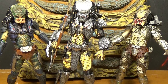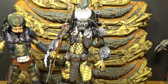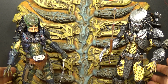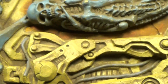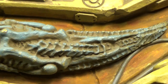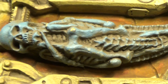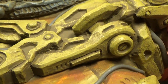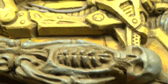Also, I think it makes for a really awesome Predator background too. I think that could be a very believable Predator background. It just looks a lot like the crazy designs that you see in the ships and everything. So the detail on this is amazing. I'll zoom in a little bit so you can see a little better. You can see that skull just is badass. That whole little thing, it's like a little cocoon almost. That looks really cool. And the mechanical parts. Really impressive sculpt on this thing.